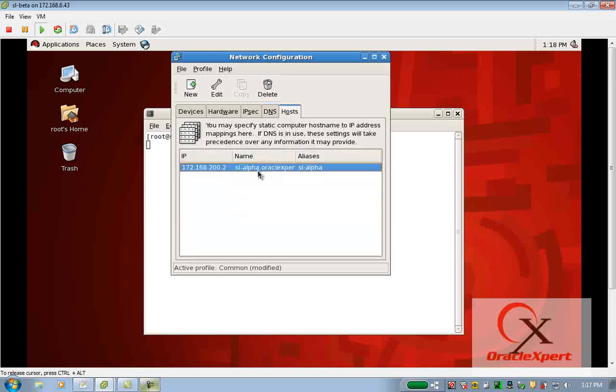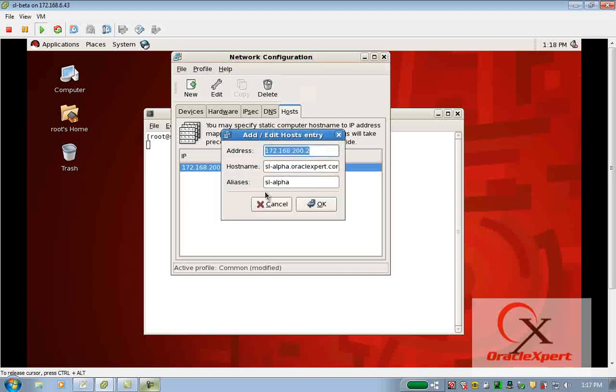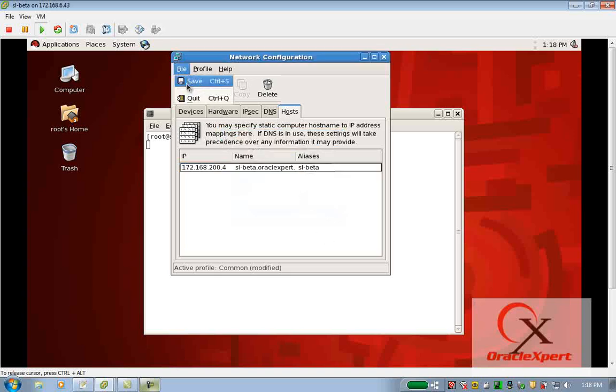In the host file, is this correct? No. You can edit it here itself. What should be the IP address? 4, and the name should be beta. The short name should be beta. Save the configuration.